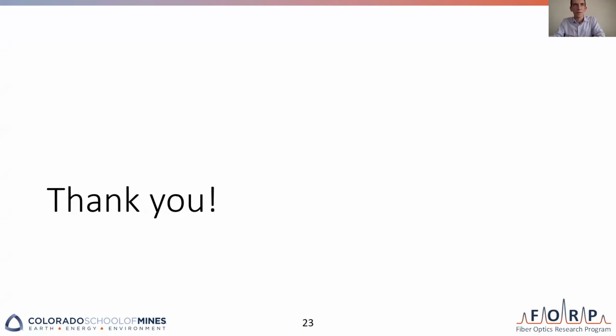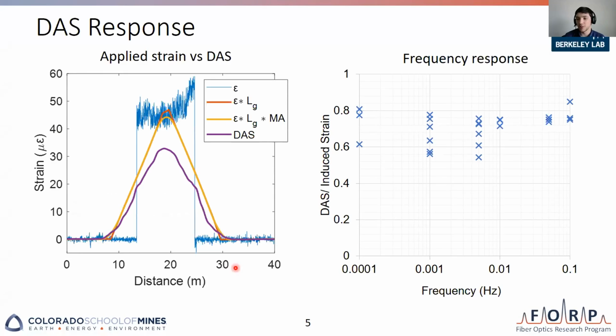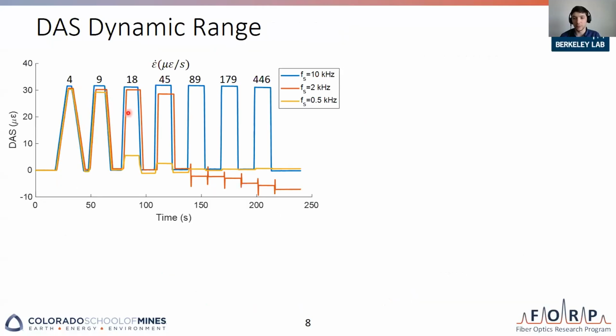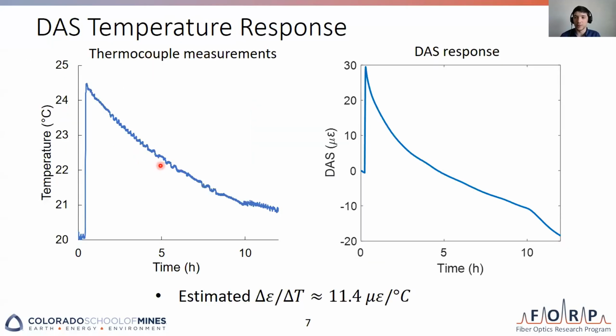Great. Returning to the first section of the talk, why did the fiber contract more during cooling than it expanded during heating? Very good question. I guess it's probably related to a dynamic range issue. When we heat it up very rapidly, we are probably out of the dynamic range, so it's very similar to what I have here. You're basically losing some real signals. But during cooling, it's a very slow process. It takes hours. And that's why it gains more strain during the cooling period.